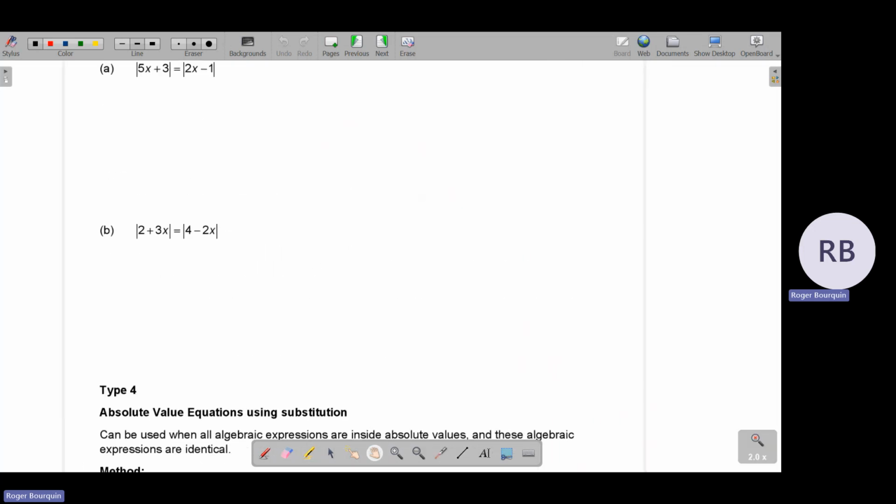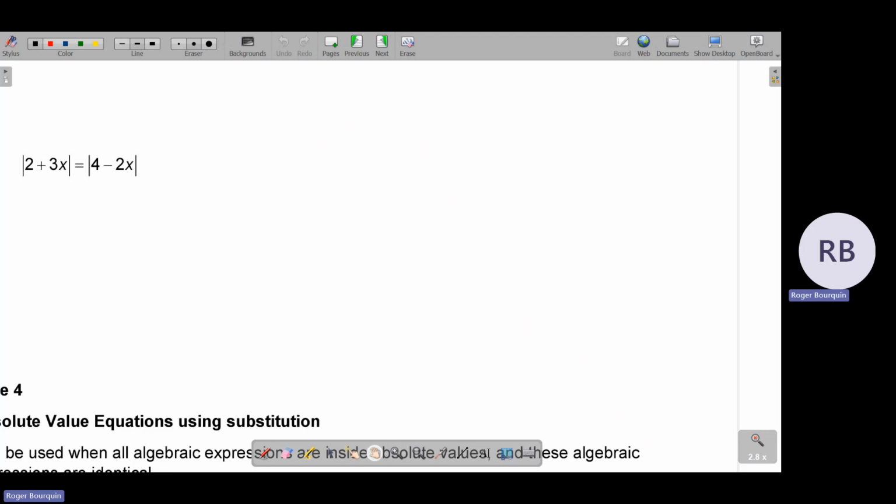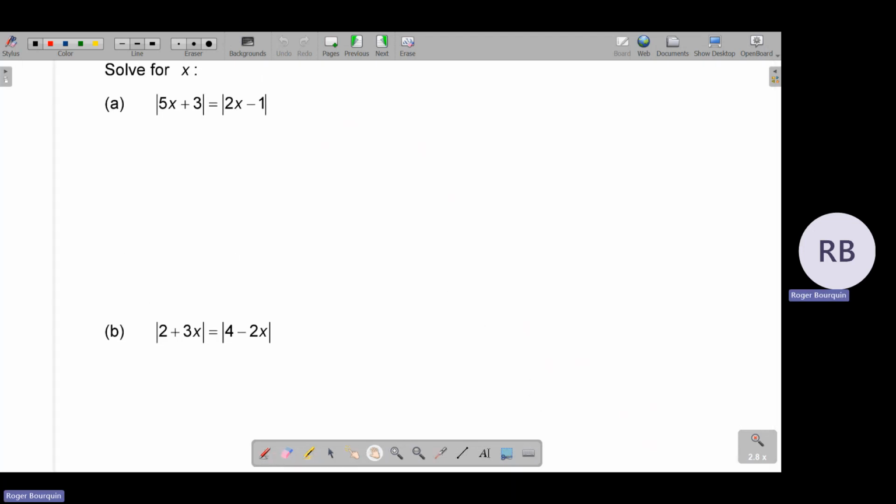Okay, all right. So we're getting there. We'll do A and B and then we're done. The only one is what? In type 2, you have to check. Type 1 and type 2. How do we know it's type 2? When there's a variable outside the absolute value, that's a type 2. So these values don't have to bother. Why? Because all the variables are inside the absolute value.